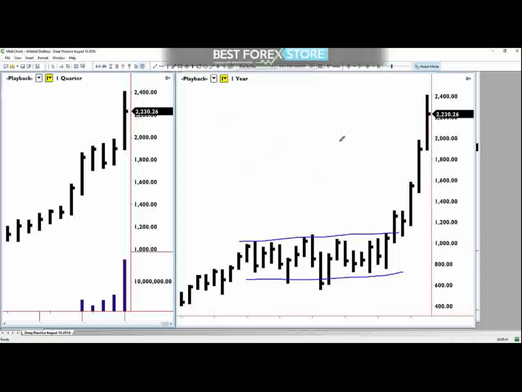Why would you say the market's still very strong? And the answer really is in the quarterly. I'll give everybody a chance to comment on that. I can't disagree with you that we're getting parabolic on the yearly, but there's something, particularly about the quarterly, that would suggest that we are probably not at the end of the move up. In other words, it's not really climactic. What might that be, do you think?